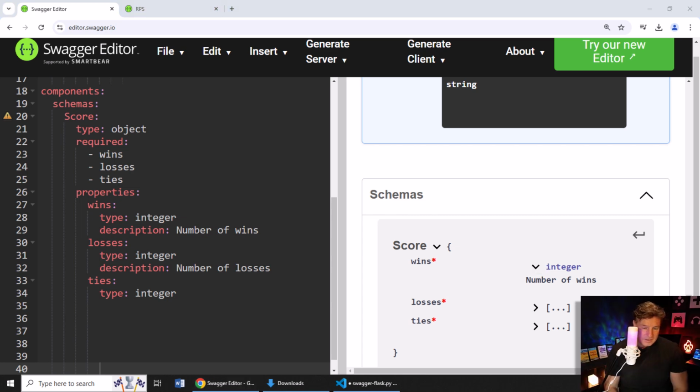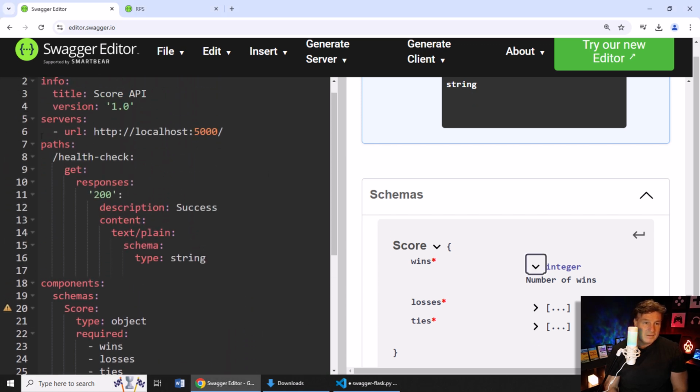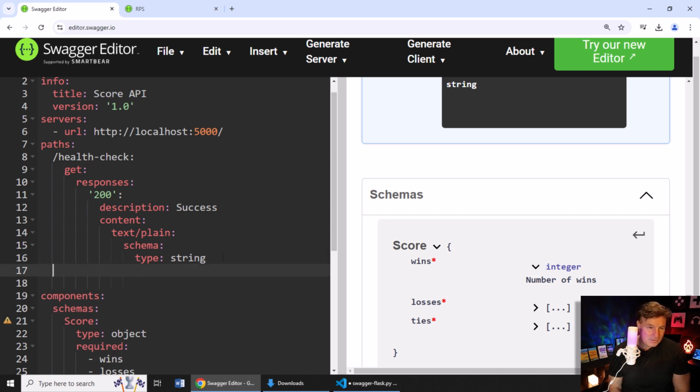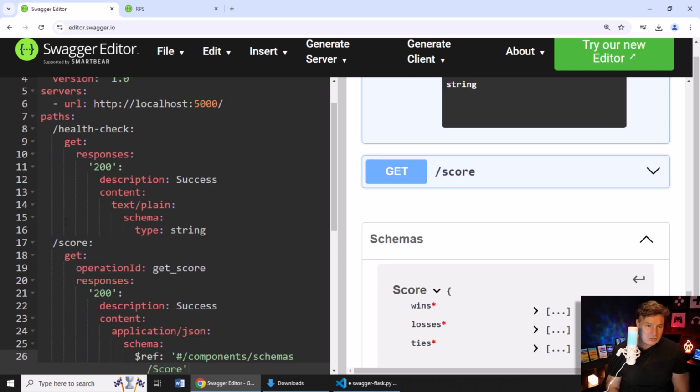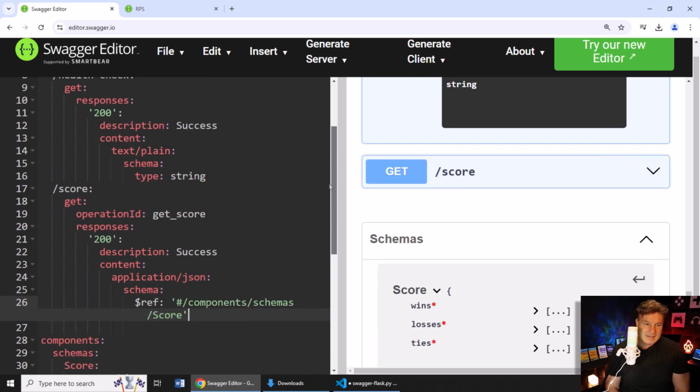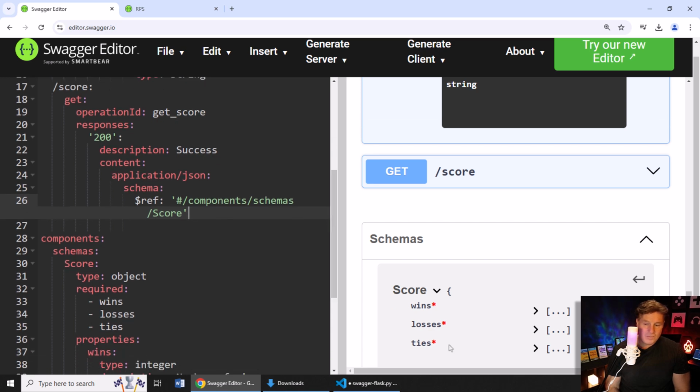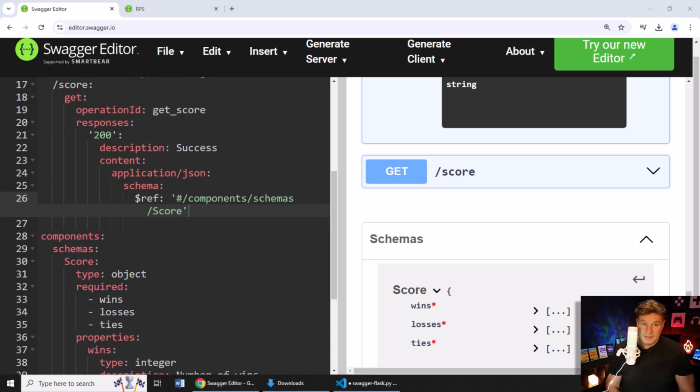And here is how we do it. I'm going to document the get operation first. I'm going to head up here to where the path is for health check. Now you always have to be careful here when you do this. I'm going to paste in /score. Does it all line up? Yes, it does. And what I'm going to say here is that this /score endpoint works on a get invocation.